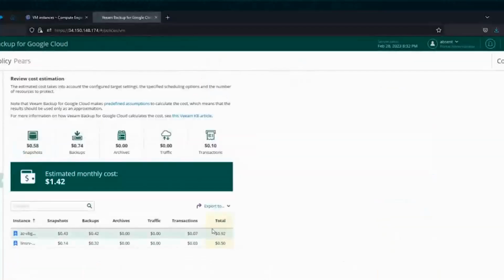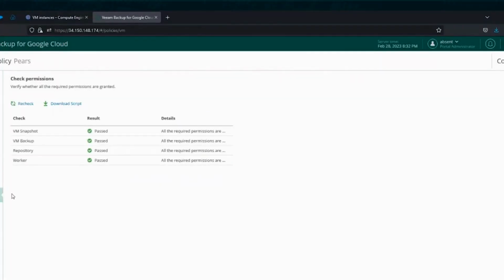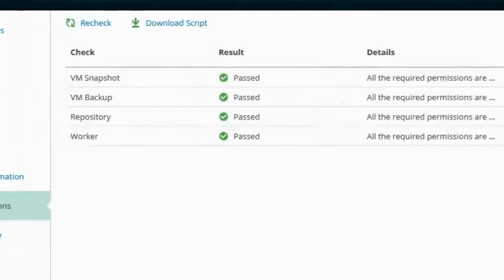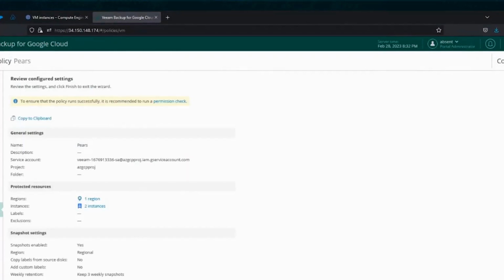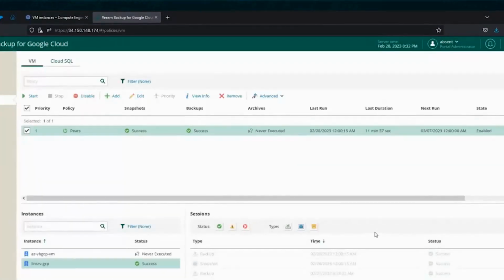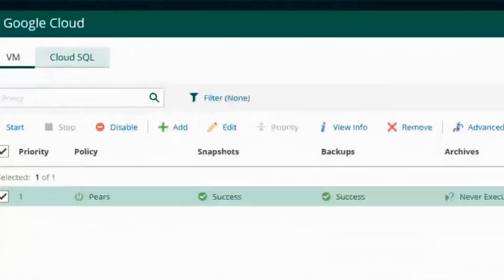Okay, last thing here, yet another time to check permissions, whether I've got them right, and I've got them right, all required permissions are assigned, so all good. Now I can go ahead and click on finish, and the new changes would be automatically already there. Okay, now let's go quickly check Cloud SQL options that I've got over here.